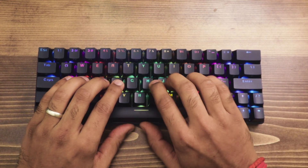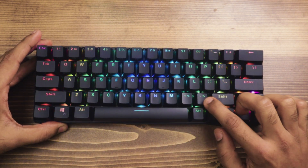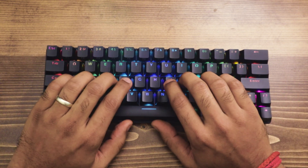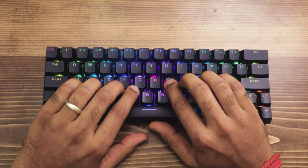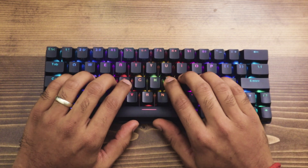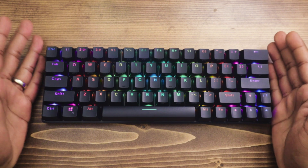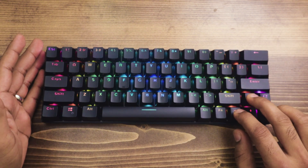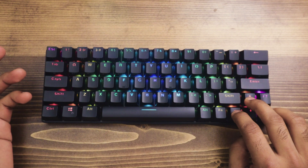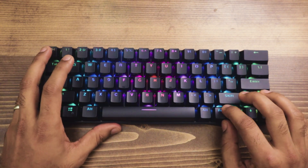One interesting thing I noticed was the question mark key, which is all the way on the right-hand side. I'm used to having the question mark just next to the full stop button. This is one of the differences from a traditional layout, and it can take a while to get used to, but it wasn't too bad after a while. It is a 63-key layout, but it does have dedicated arrow keys. For me this was huge — jumping around code with dedicated arrow keys was fantastic, instead of doing weird commands like hitting function, control, shift, something on other keyboards.